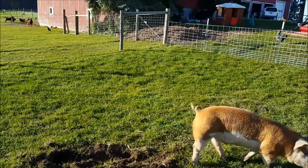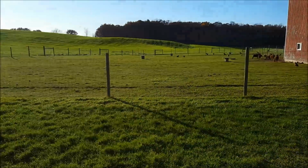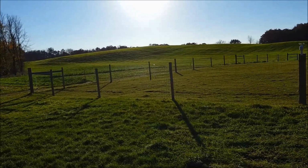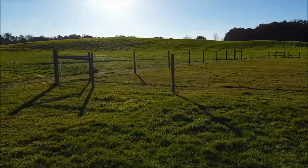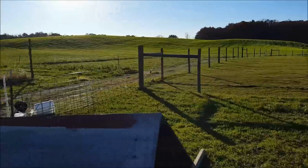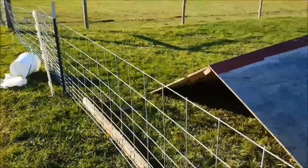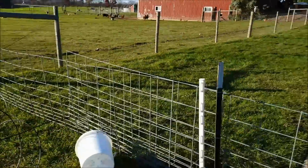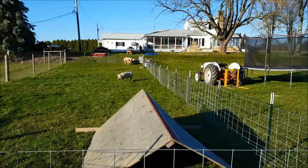All right, some things I gotta finish up on. I'm gonna put an electric strand about 4 foot off the pasture fence. Keep them off the pasture fence, give us a walkway possibly back there. But it will be a walkway for when this is a garden, so that's the main reason. Well, actually, main reason is I don't want them to tear up the pasture fence. But I gotta get this panel secured, and I need a T-post here and a T-post there. And I'll be done. Whew, that went a lot better than I expected it to.